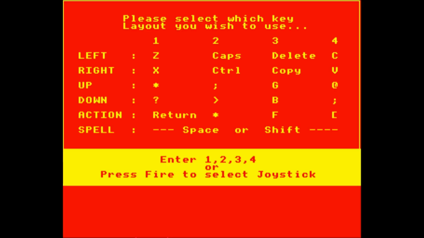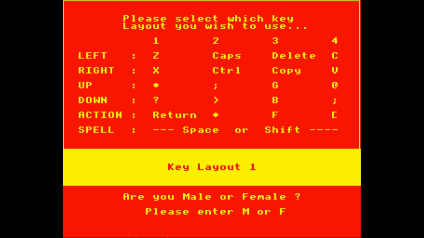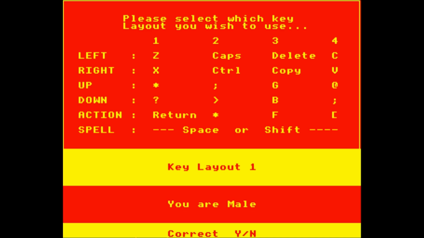So you've got a choice of layouts here, so you can't completely redefine the keys, but you do have a choice of which style of key use you want to use. I'm going to go with the traditional ZX asterisk question mark, because that's my preferred Beeb gaming style. So we'll go with number 1. And yes, Citadel gives you the choice of male or female. You get a slightly different sprite depending on whether you're male or female. So we'll start off with male, but depending on how far I get, we might have another go and change gender, so to speak.